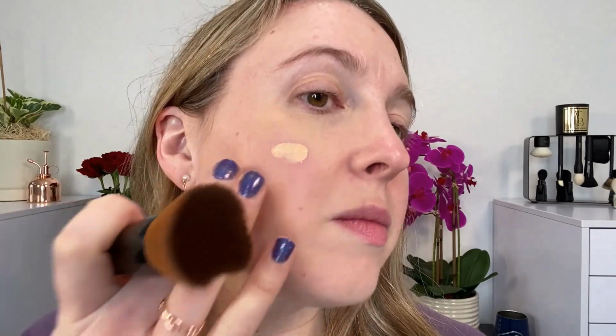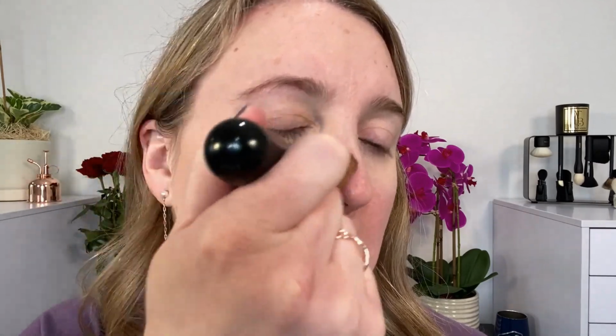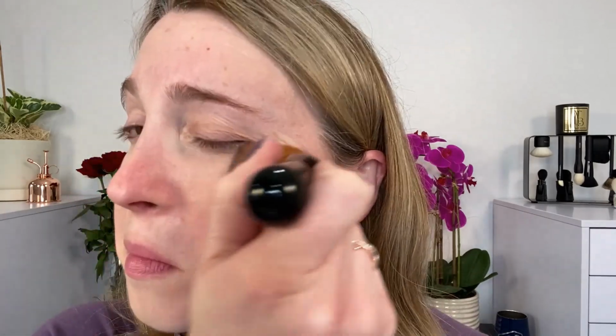Now, this particular foundation is made in France. It has a 1-year shelf life upon opening, and it claims to be high resistance on skin, 24-hour, long-lasting, waterproof, sweat-proof, and mask friendly. I would have to say that that is fairly accurate, but I just want to be clear that mask friendly does not mean mask proof.